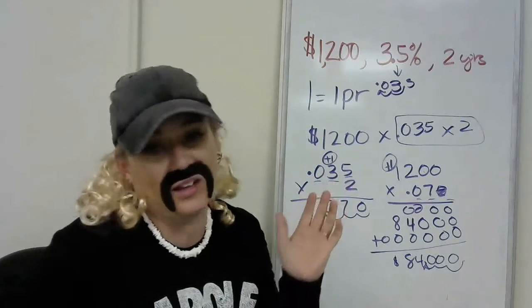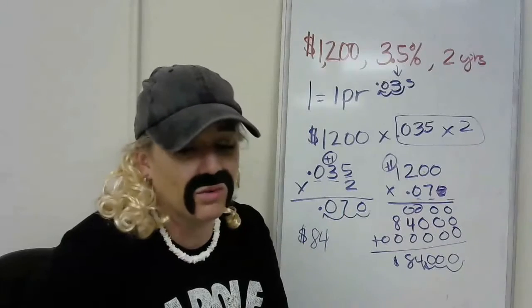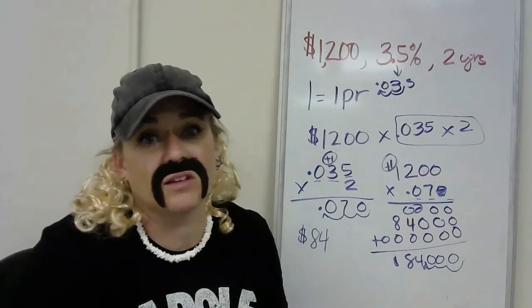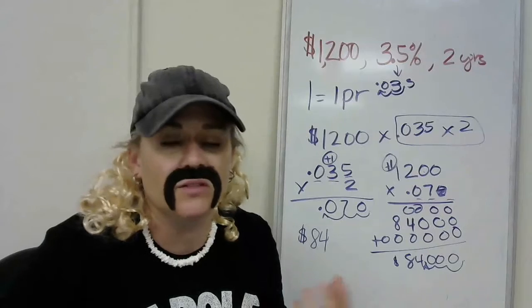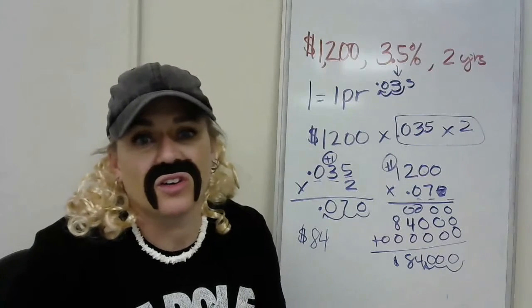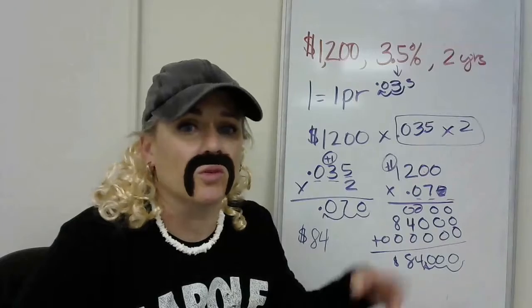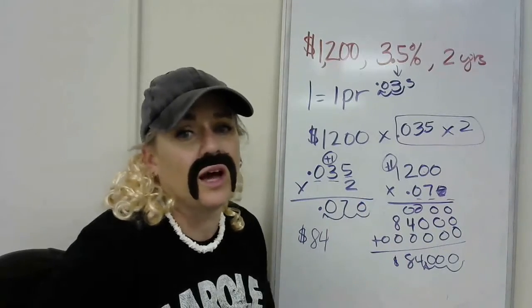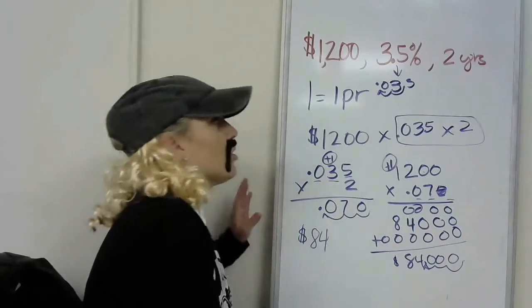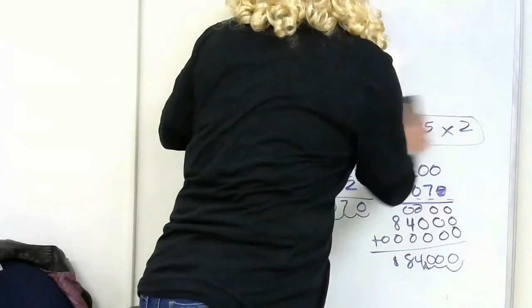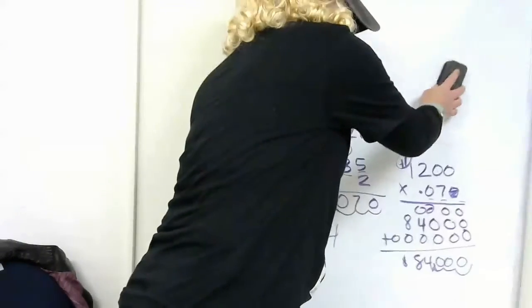Okay, that's some stuff. All right, we're gonna do one more easy one, and then we're gonna get into something that's not a year. It's gonna be some months, and maybe like a year, 18 months. Okay, so we're gonna do one more simple one. We're still gonna do the interest equals IPR, simple interest. Okay, we're gonna do it about the same way we're doing this one. So I'm gonna leave this.